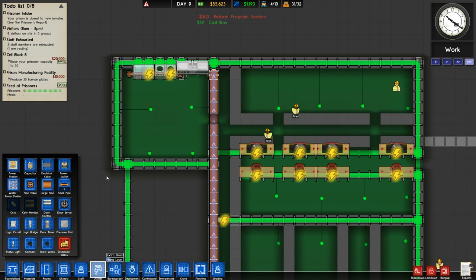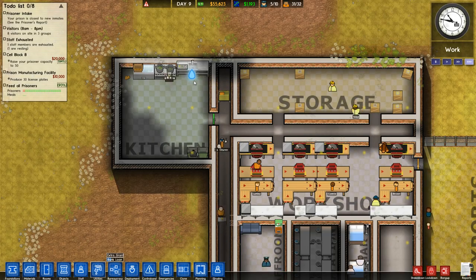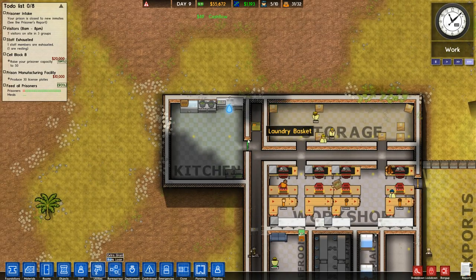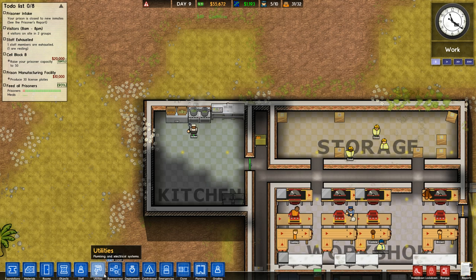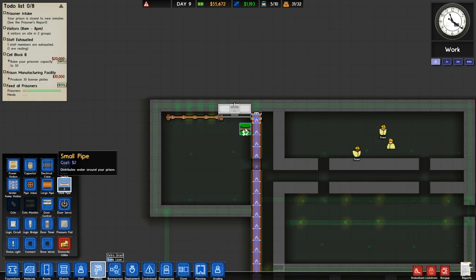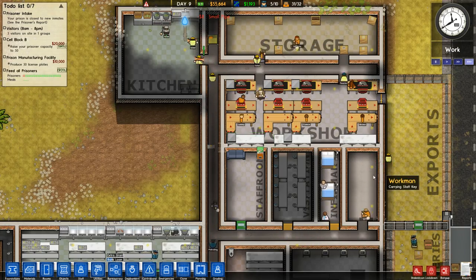Seriously. Build the pipes, dog. The jobs are queued, man. Is it because they're exhausted? I mean, they're tired. There is a staff room you can rest in. It's not like I'm just being a total asshole here. So we've unqueued those, and then we'll go small pipe like this maybe and see if that works out a little bit better. I mean, they do have something to do, they're just not doing it.